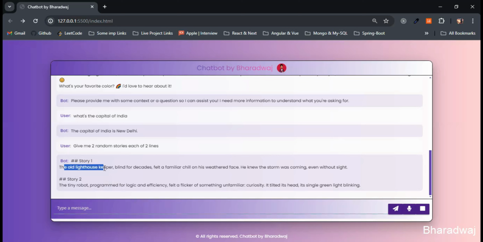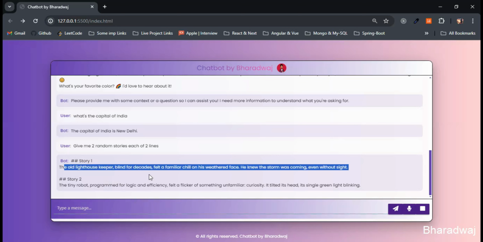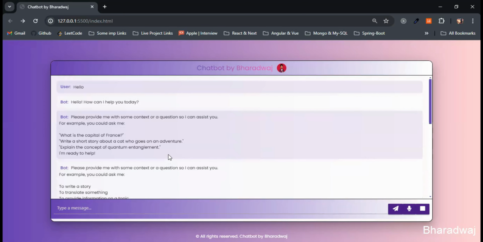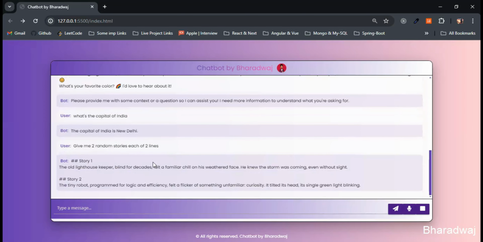So we are getting the 2 stories. The old lighthouse keeper, blind for decades, felt a familiar chill on his weathered face. So this is story 1, and also story 2. The tiny robot, programmed for logic and efficiency, felt a flicker of something unfamiliar. Curiosity, it tilted its head, its single green light blinking. So everything is working properly here.